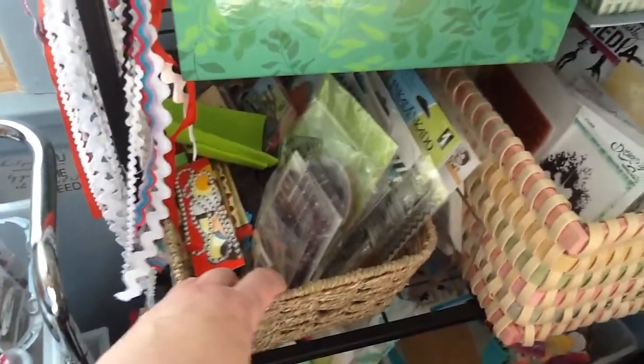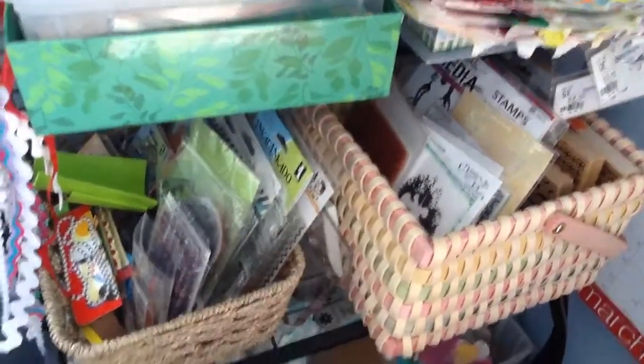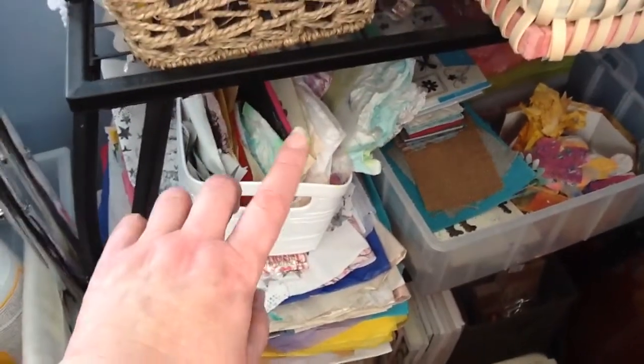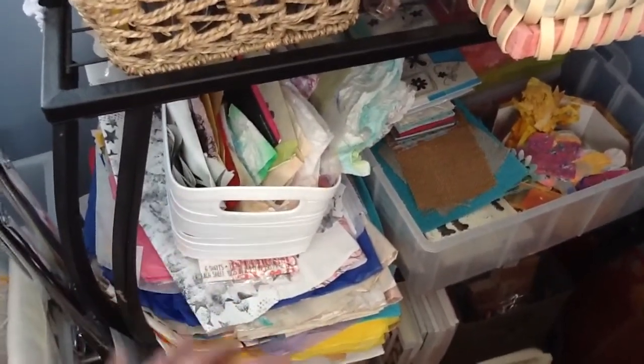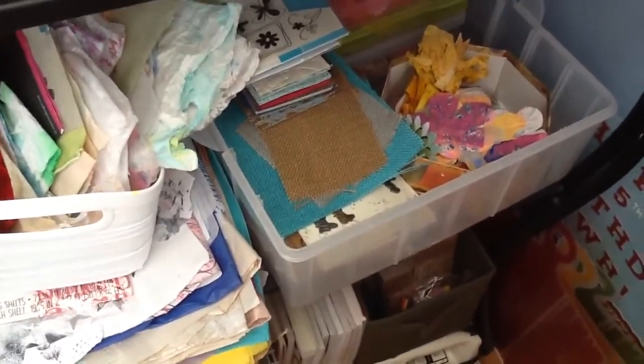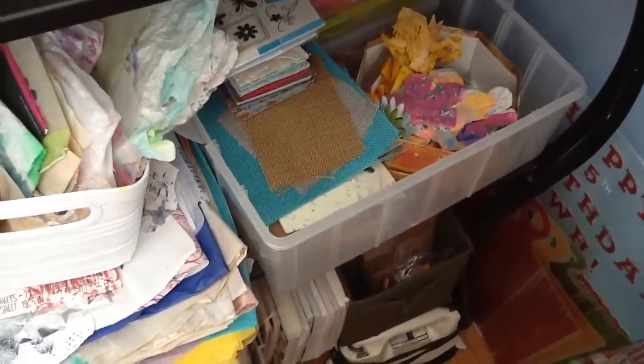Then I have, you know, some homemade stamps and stamps that I really enjoy using. So those are right at hand. And then down on the next shelf, so I have some jelly printed papers. I have like some leftover like pieces of napkins and that kind of stuff. And over here, I have some flowers that I made from jelly-plated prints and just all kinds of stuff. I have some canvas. I have some sayings and stuff, like little metal pieces. And then at the very, very, very bottom is some more stamps, some 6x6 pads, and some more stamps.